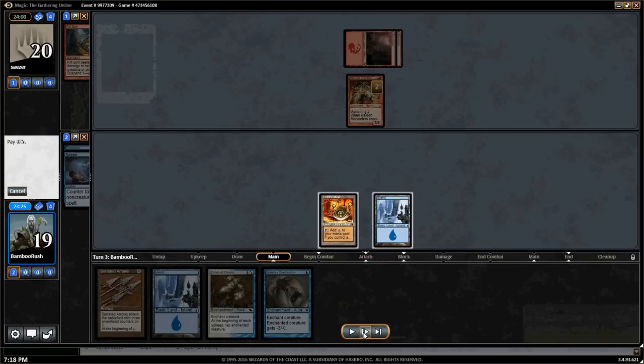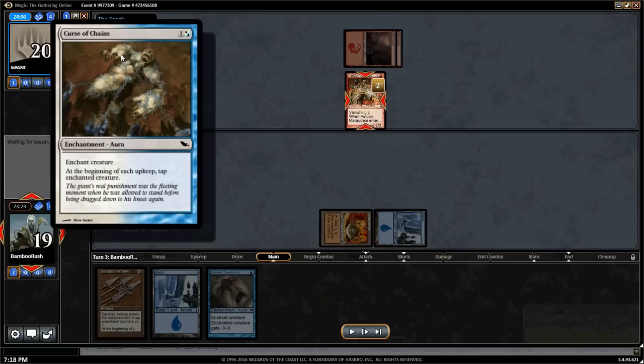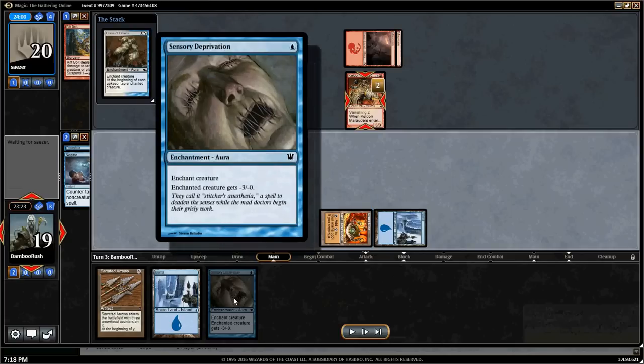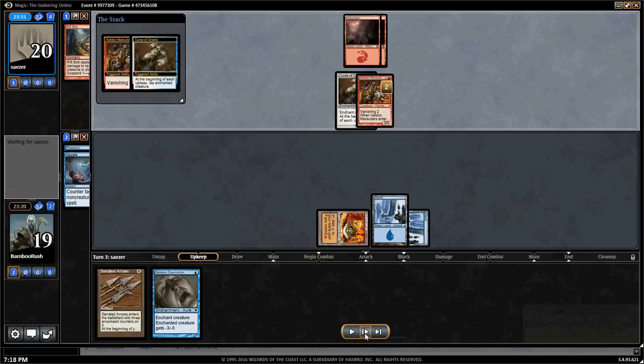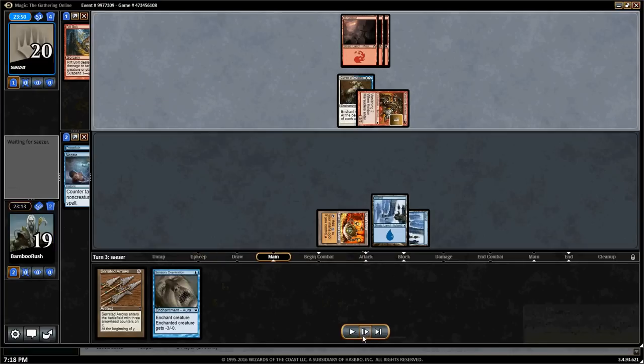So here I choose to actually cast the Curse of Chains instead of the Sensory Deprivation. That's because I have no other plays to make this turn. So the Curse of Chains uses up the most mana. I might as well just use up that 2 mana now in case perhaps next turn he plays another Marauders and I draw a 2-drop. I can use the Sensory Deprivation and make another play. But since I have nothing else to do, I might as well just do the most expensive thing now. It might save me some mana later on.